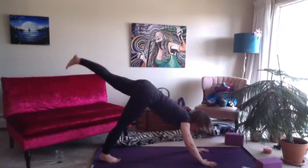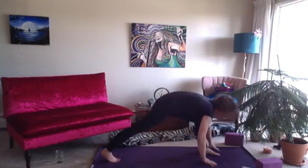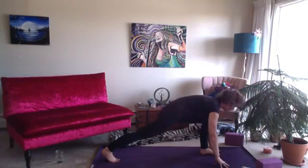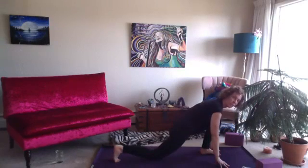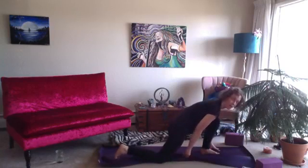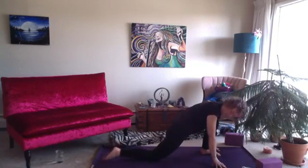Inhale, left foot floats up. And as we exhale, we step the left foot to the hands, pause, soften. We want the front knee about above the heel and slowly dropping down to that right knee. Roll the mat up or take a blanket under the knee to pad if you need to. Toes tucked or untucked. If we can untuck the toes, that helps us connect to the core line.